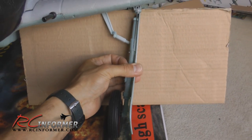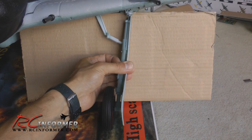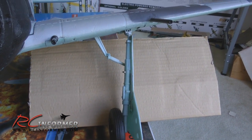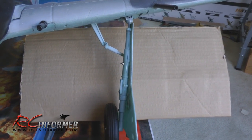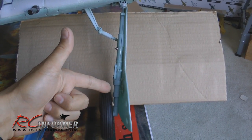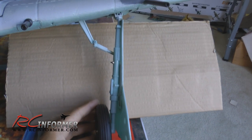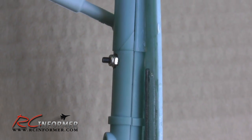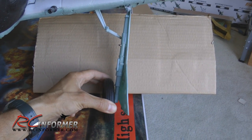But otherwise, guys, the strut is pretty much the same when you get it all back together. Now that the strut is back together, you can see this is my completed one that I actually fly with. All the set screws at the top and the set screw at the bottom are nice and tight, so this thing hardly rotates at all. And that center screw that we put in there is nice and tight and keeps the top and the bottom strut from rotating. As you can see, it doesn't move hardly at all.